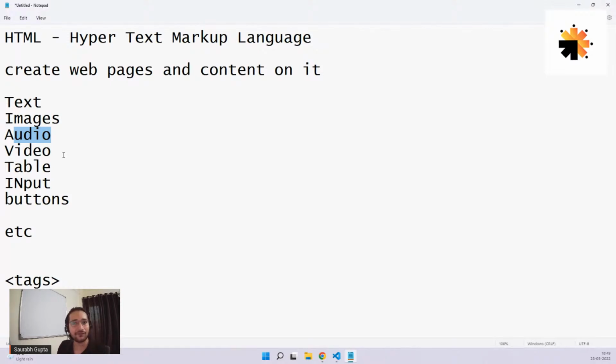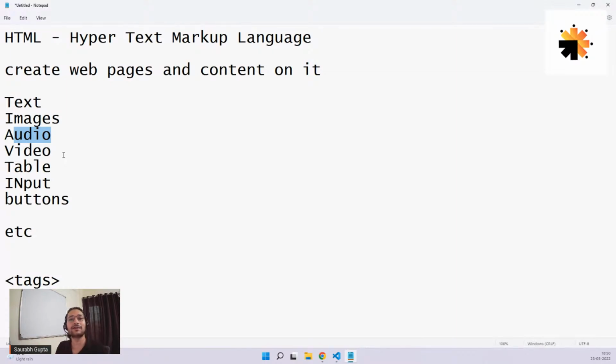There is a tag for everything in HTML. You want to create audio, there's a tag. You want to show a video on the web page, there is a tag. You want to put an image on the web page, there is a tag. You want to create a button on the web page, there is a tag. That means when we are learning HTML, we are basically learning what the tags are and which tag to use to create which thing. That is what learning HTML means. So guys, from our understanding so far, the full form of HTML is hypertext markup language.